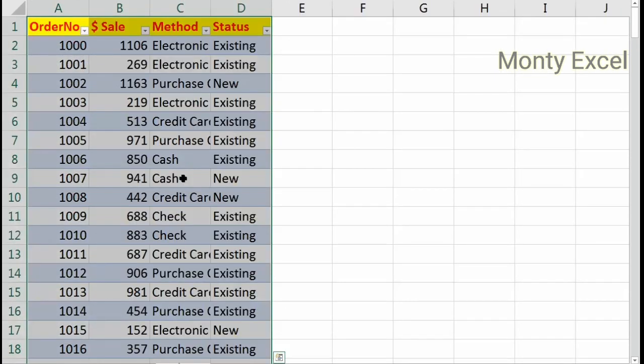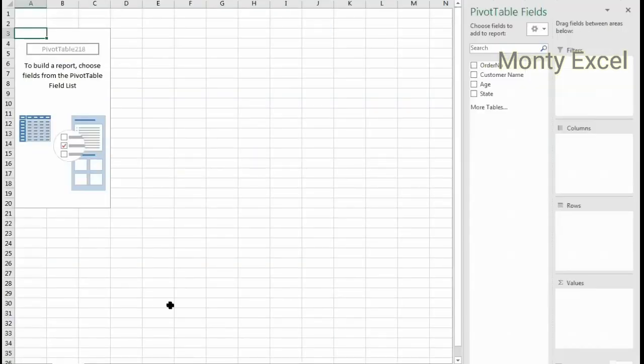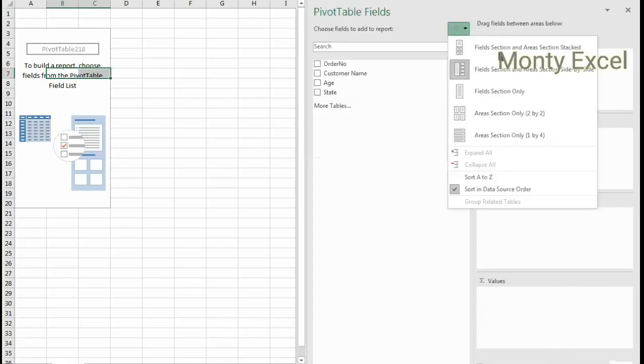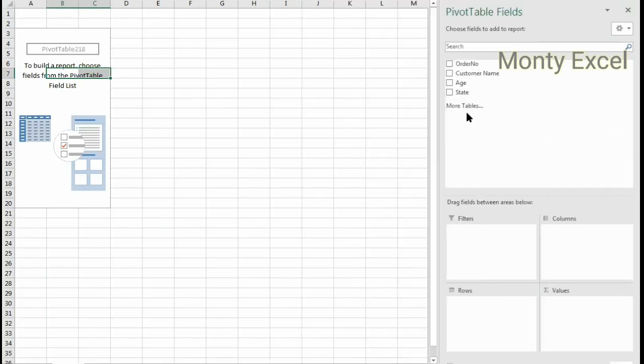Now it will be very easy for me to create the pivot tables. If I use the same traditional method, Alt N V T, to create a pivot table, okay, I got the pivot table. But again, you need to take a pause here. Based on customer data you're creating a pivot table, so how are you expecting data to also flow from order date and payment data? It's not possible, right? Let me click on this and see what's happening. We have order date and all the columns required here. But let me change this format to a normal one so that I can see. I can see only 4 columns, I don't see other columns. So that means I'm not doing it right.